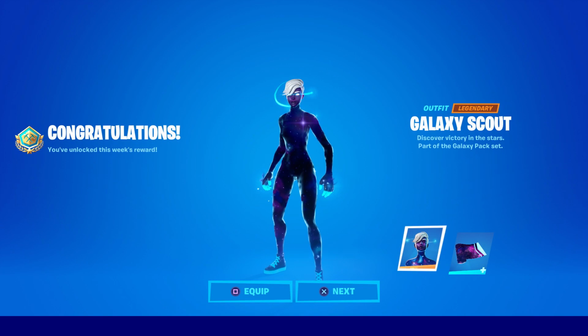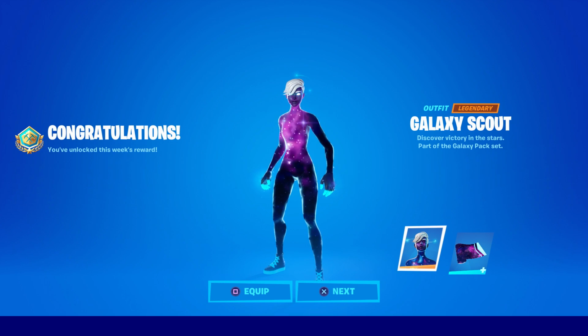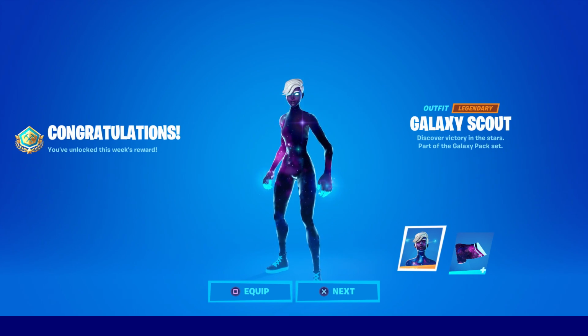Alright, as you can see here, I have won myself the Galaxy Scout skin, which is legendary, as well as the Star Scout wrap. So I'll be doing a review on both of these items in the morning tomorrow, but for now, I just want to talk about how I won this and how difficult it really was.